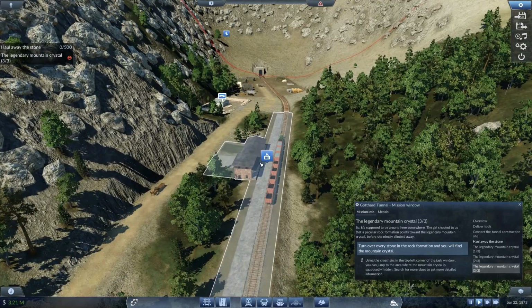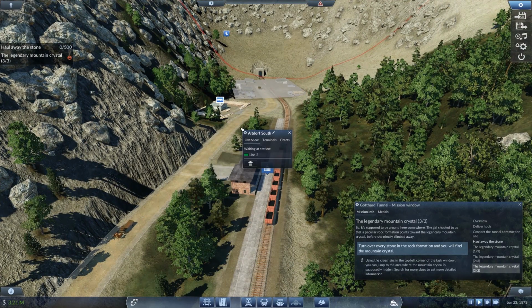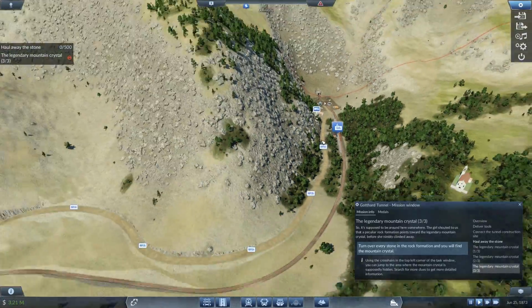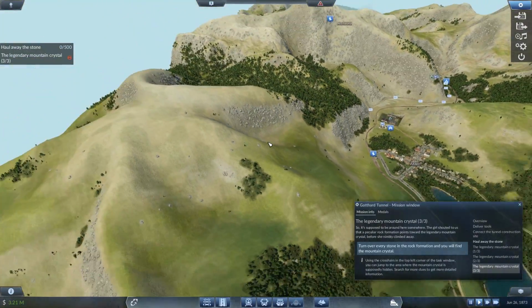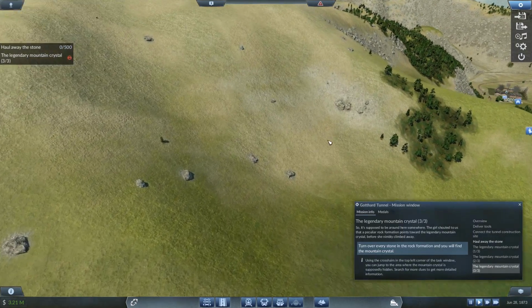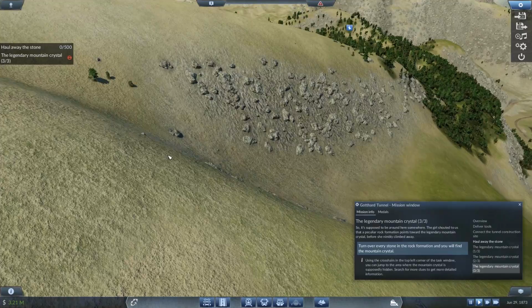Oh, yeah, we can build way more train cars than that. Eight probably wasn't even enough. Could have done even more than that. Alright, looks like they're functioning, so we need to haul 500 stone. In the meantime, let's find that crystal. So it says it points to... Was that it right there, maybe?